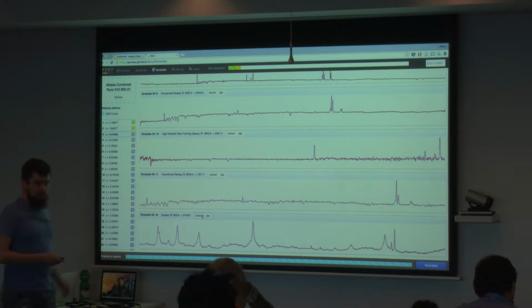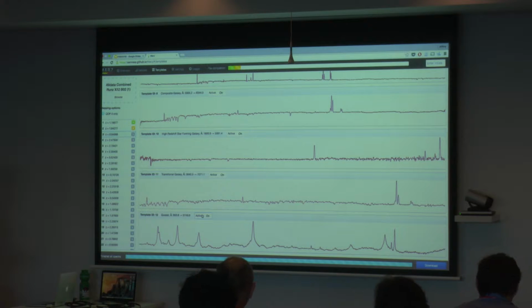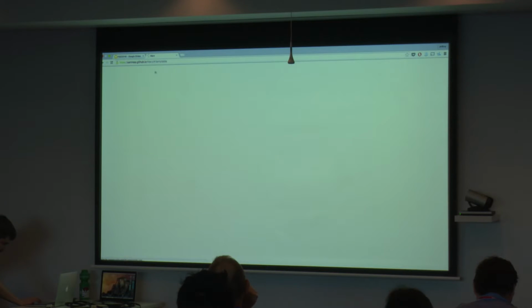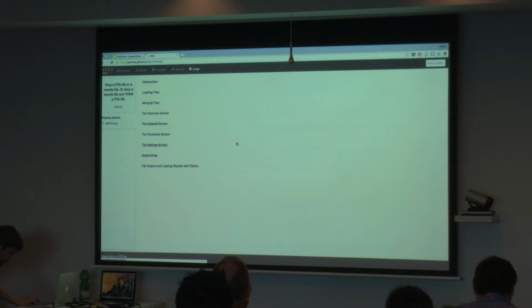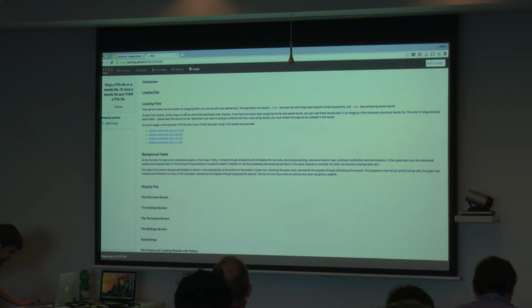Question: the data should always be in a fixed file format, and are there dimensions when you run it? I'm unsure. I think it is somewhat expecting a FITS file. It's designed for AAO to some extent, and it will also accept CSV files.